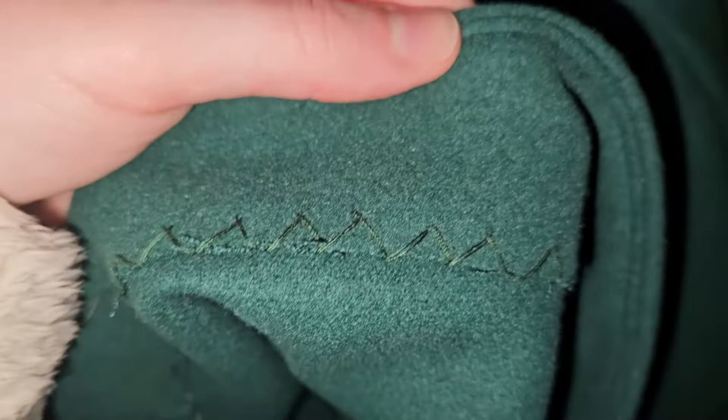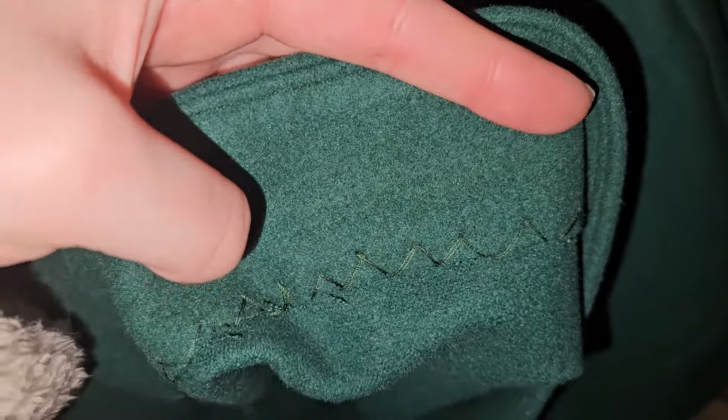So yeah, both sleeves are in and I did pick stitching. I think it's called pick stitching. For the first time ever. And I really liked that. It was very therapeutic and very quick. I like it. So yeah, both of those are done.